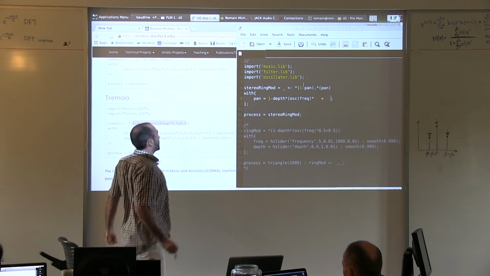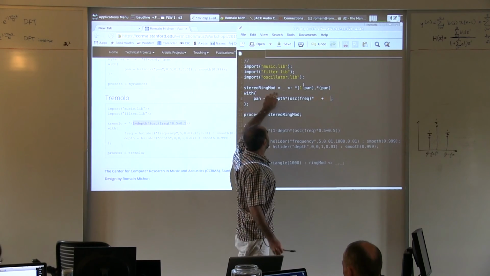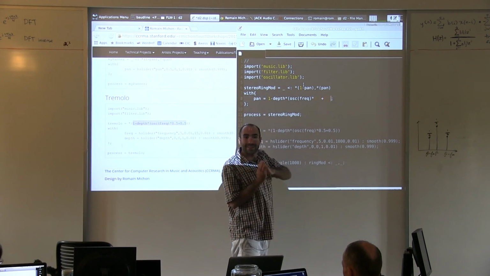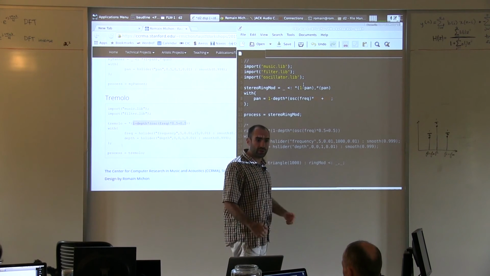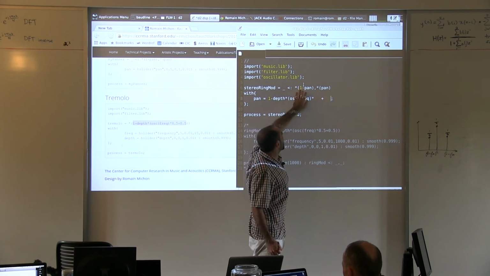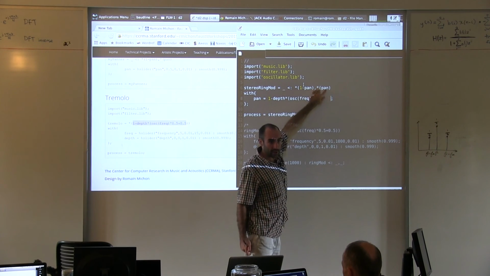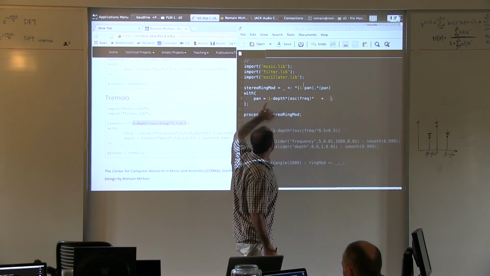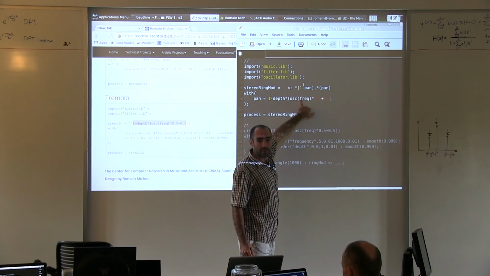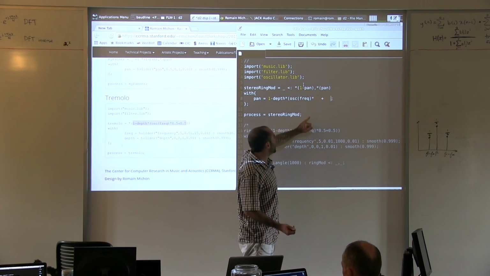So now the stereo ring modulator is taking an input, splitting it into two different signals. One is multiplied by 1 minus pan, and the other one by pan. And pan is basically a sine wave with a certain frequency that we didn't declare yet.